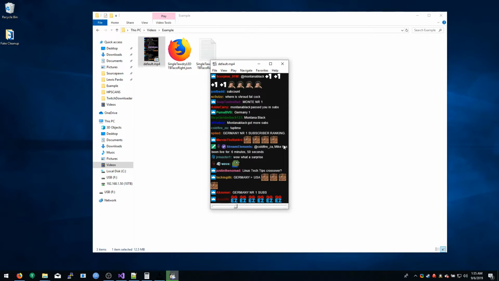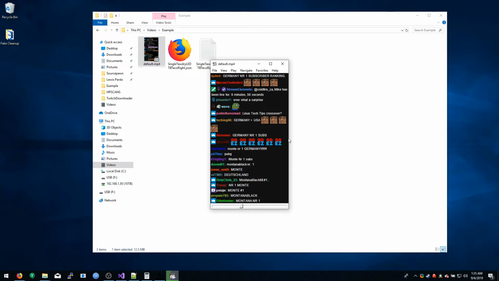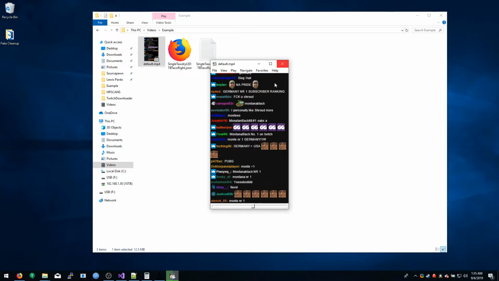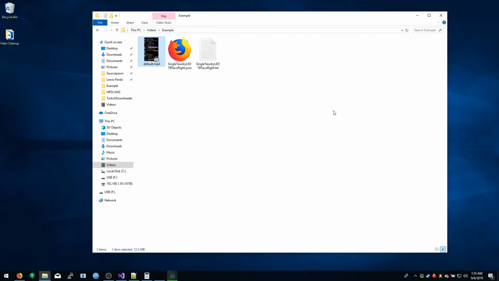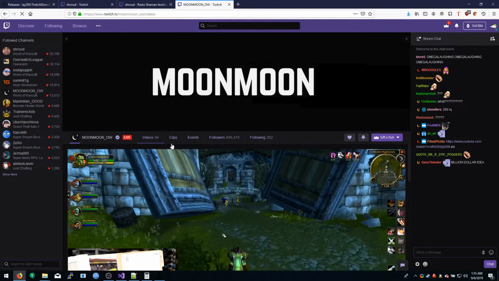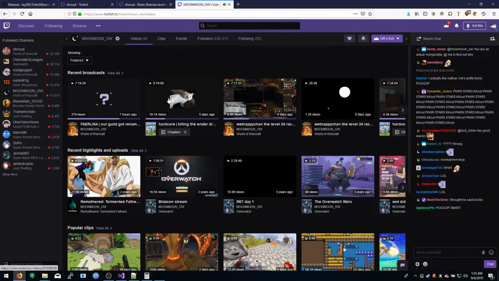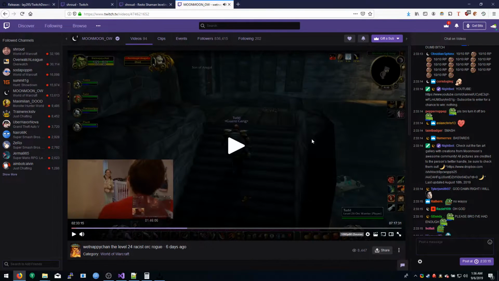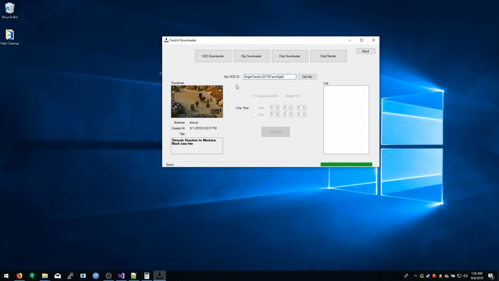So Shroud's chat doesn't have many GIF emotes from like BetterTTV or FrankerFaceZ. So we'll go grab a different video to better showcase the third-party emote support. But you get the idea. And by the way, with the default settings, for every minute of video, it takes about 10 seconds to render. And this will change mainly based on the width and height of what you want to render. So if you change settings, it'll take longer depending on what you change. But with the default settings, it's about 10 seconds for every minute of video.